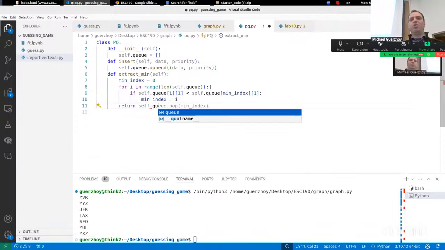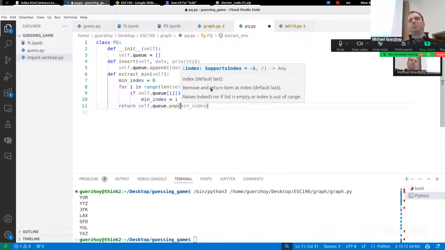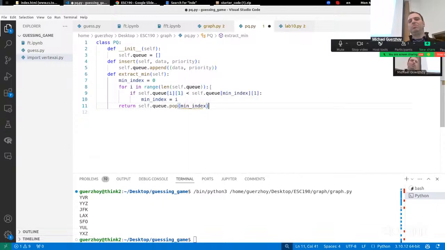Pop is convenient because pop gets you the data, and it also removes this index from the queue. I probably just want the data, so I'll just return index 0. Okay. Does this code make sense to people?